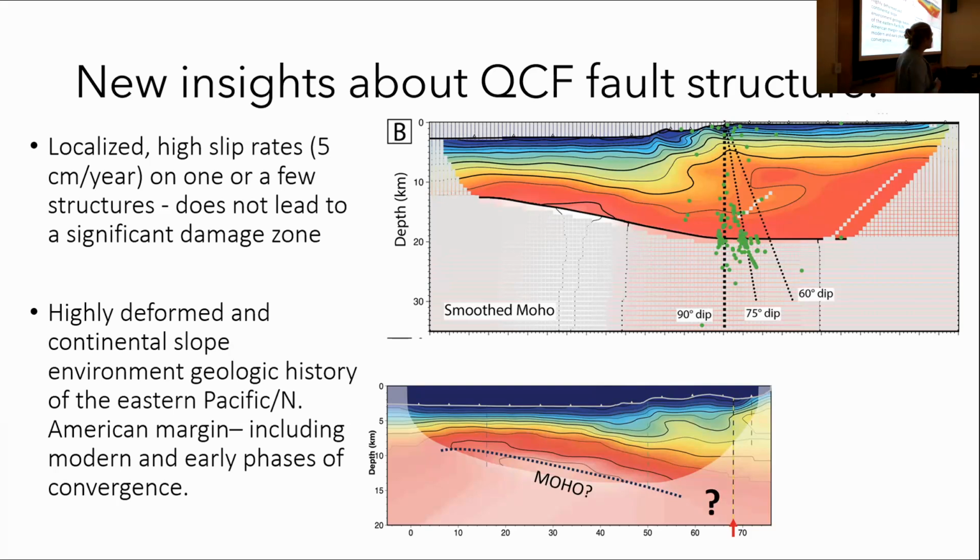And that could be a result of the fact that strain is just being really efficiently localized along this big important plate boundary structure. But there's not a ton of other deformation happening farther away, within maybe a kilometer of that fault. Strain is really localized along this vertical feature here and here. But certainly there has been slip and deformation at previous times along the margin that's led to this type of deformation structure to the west, within the Pacific plate and the Queen Charlotte Terrace. So I think that's really interesting.